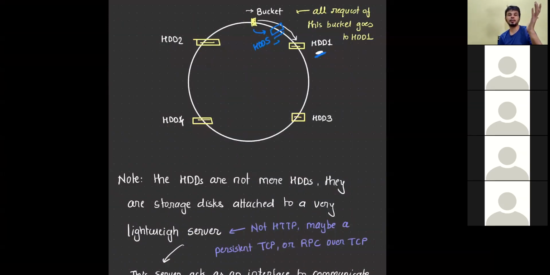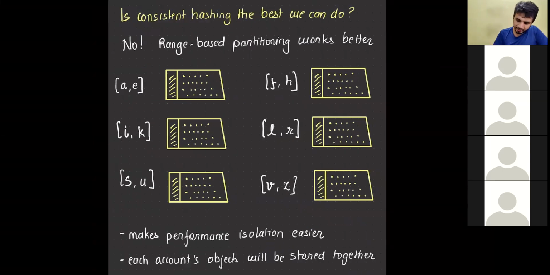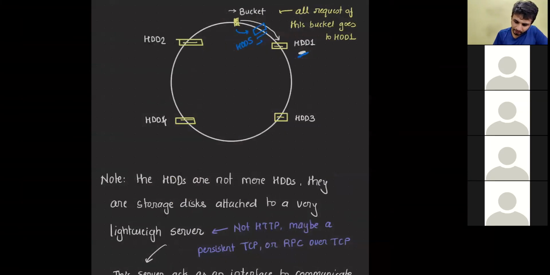You don't really have to go, like if you do pure consistent hashing, instead of doing it on bucket level, what if we do it at a file level? It might be split at very random places in the hash string, which is basically not the right way to do it, because you cannot find the hot partitions. You cannot find what exactly is the problem, right? So let me just reiterate that. That's a critical point.